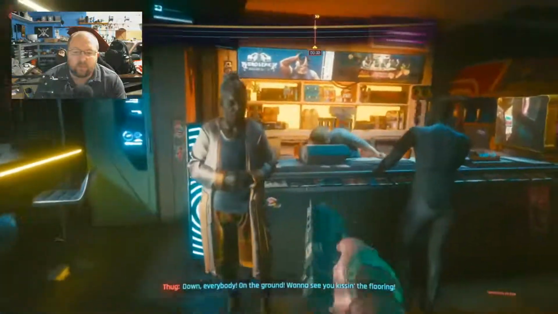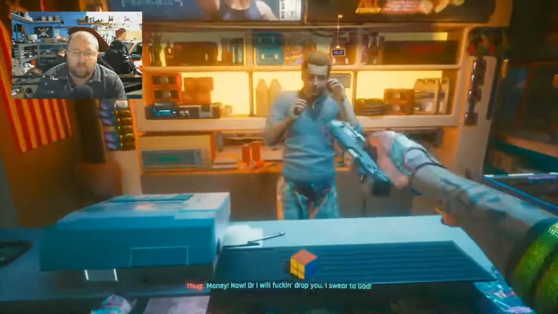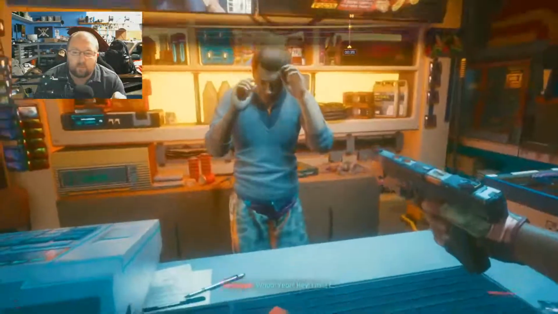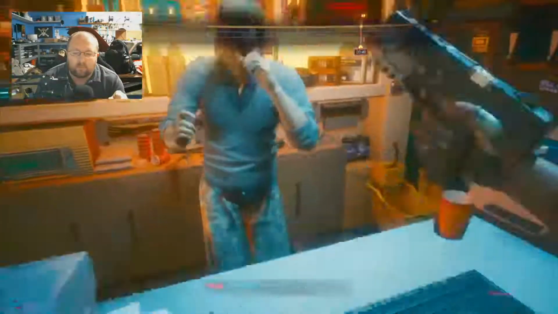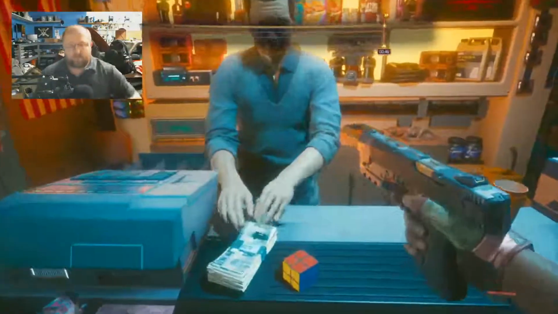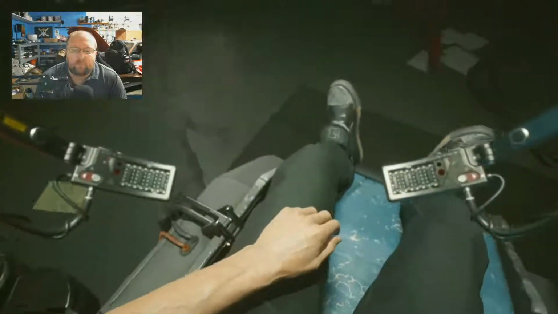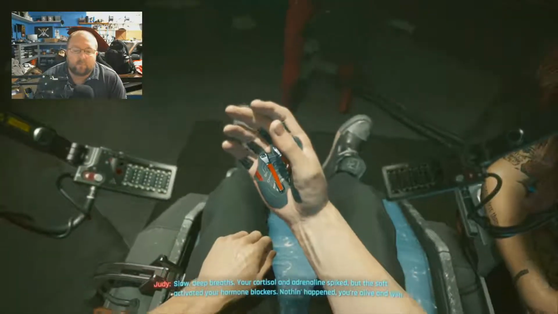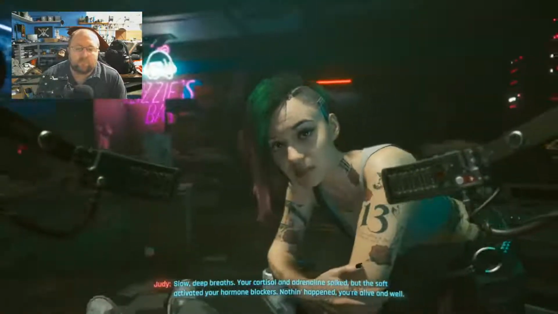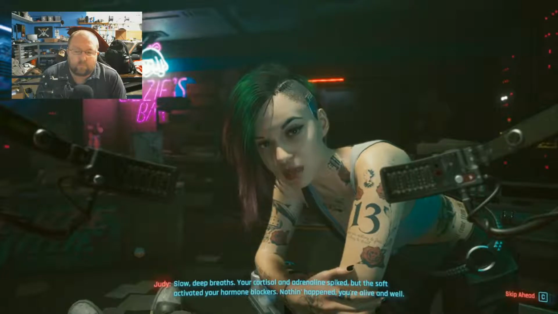Everybody, on the ground. I want to see you kissing the floor. Money, now, or I will drop you. I swear to God. Before I blow your head off. Slow, deep breaths. Your cortisol and adrenaline spiked, but the soft activated your hormone blockers. Nothing happened. You're alive and well.